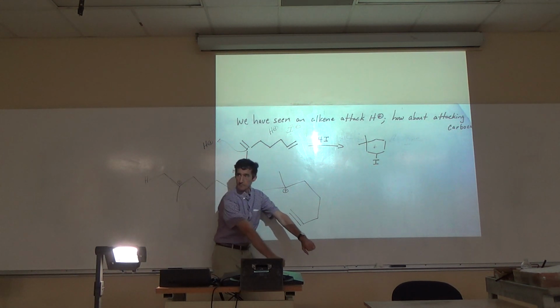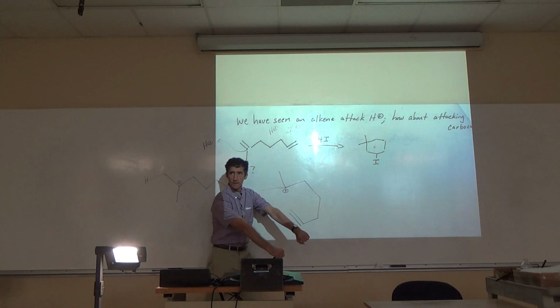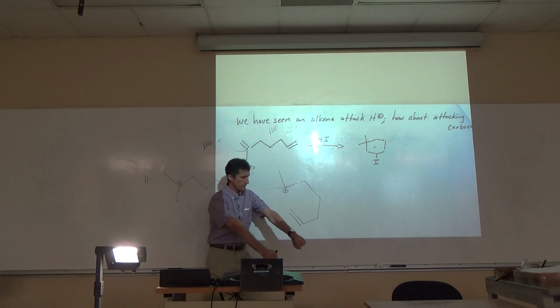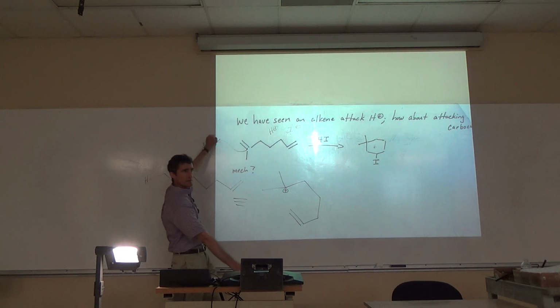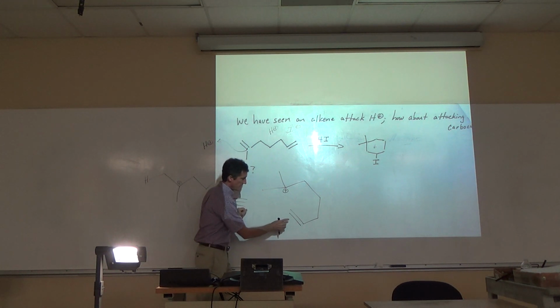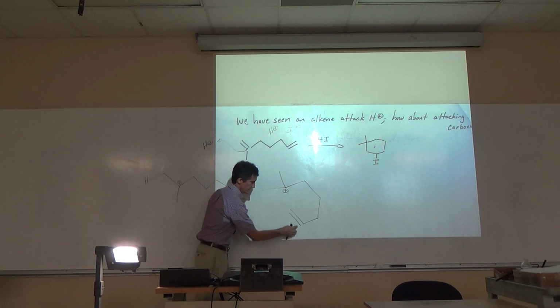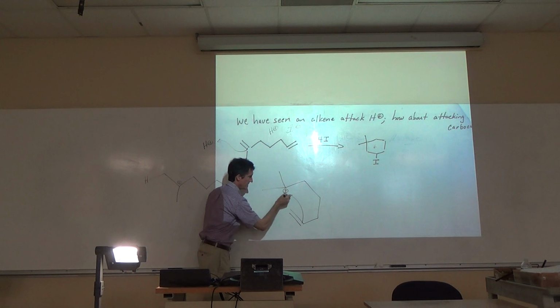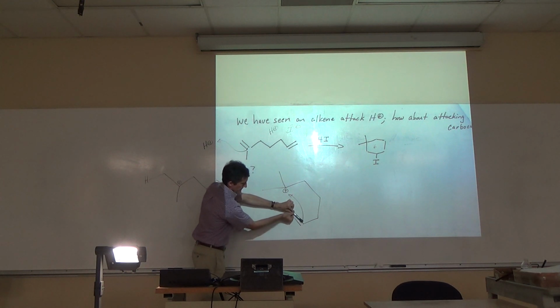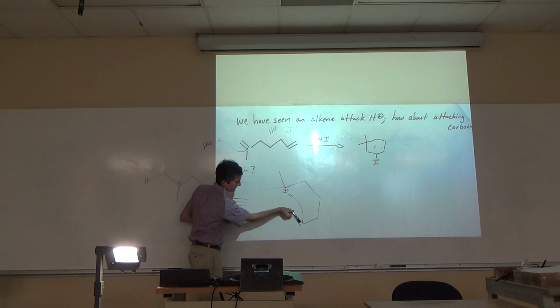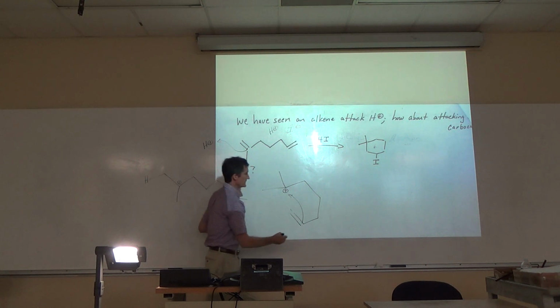Now, this pi bond here. What if the electrons break away and go bond to the cation? By the way, if we did this, where are we going to leave the cation here? Top or bottom? Bottom. Electrons pull away from here and go attack up there. Boom. The electrons break away from the bottom and go bond to the top. What does this give?